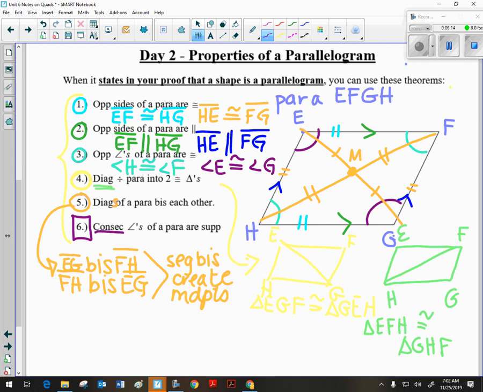Consecutive means next to. So it could be the case that I'm talking about angle E and angle F as being supplements, or it could be that I'm talking about F and G as being supplements, or G and H, and then the last scenario, it could be that H and E are supplements. So there's a whole bunch of supplementary angles in there. Usually we use this as a reminder that the consecutive angles add to 180 more frequently than we use it in a proof. So usually used more algebraically than in a proof.